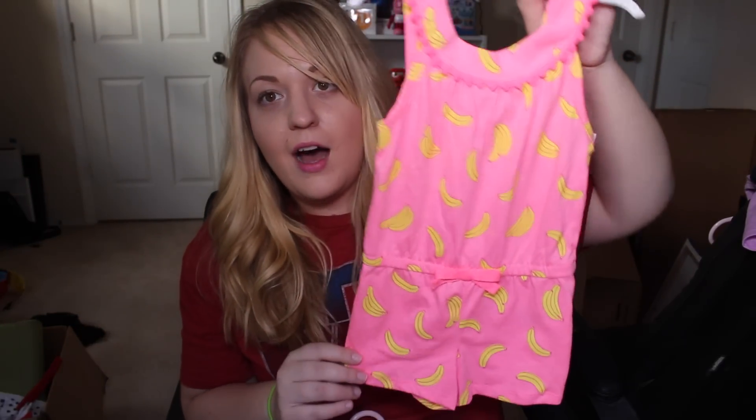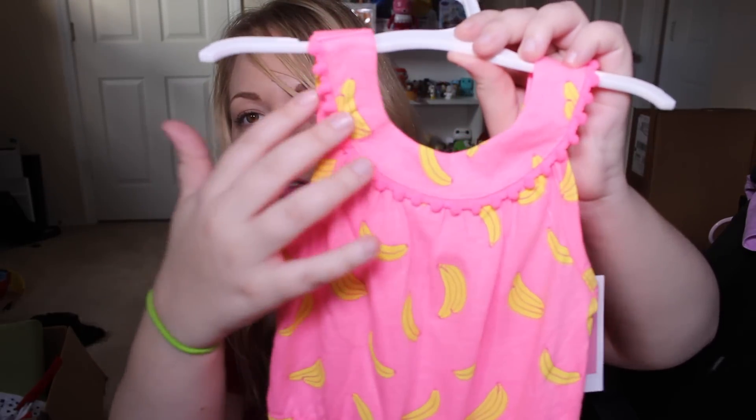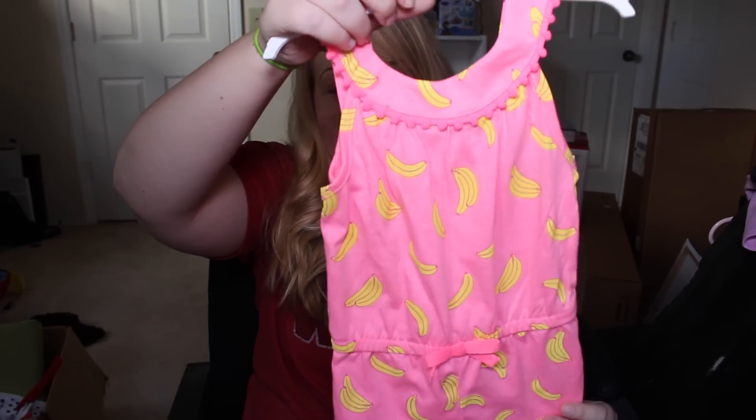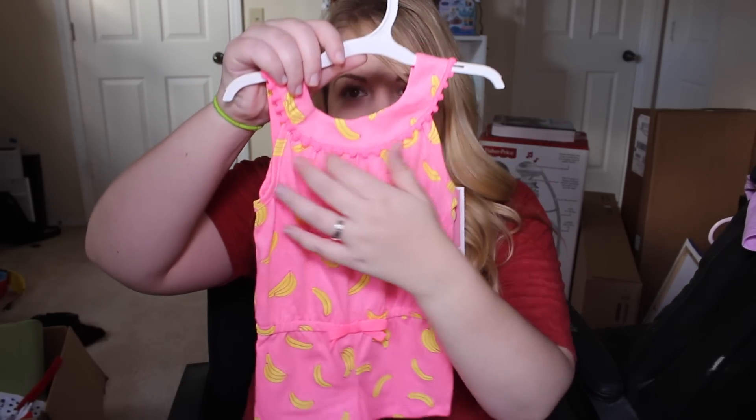If you checked out my Instagram you might have already seen this outfit because I had to post it yesterday — I could not wait. It is a hot pink romper with cute little fluffy beads and bananas all over it. This is like the only time you can justify wearing something like this — when you're a cute little baby everything looks cute. I told my husband hopefully we have another girl after this one because I need to recycle all these clothes. It has a little elastic back so it's more comfy, and I just love this little neckline with the little puff balls.